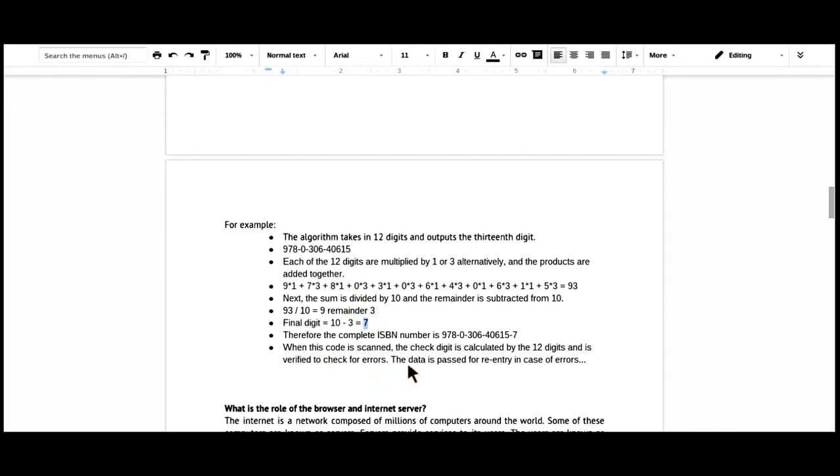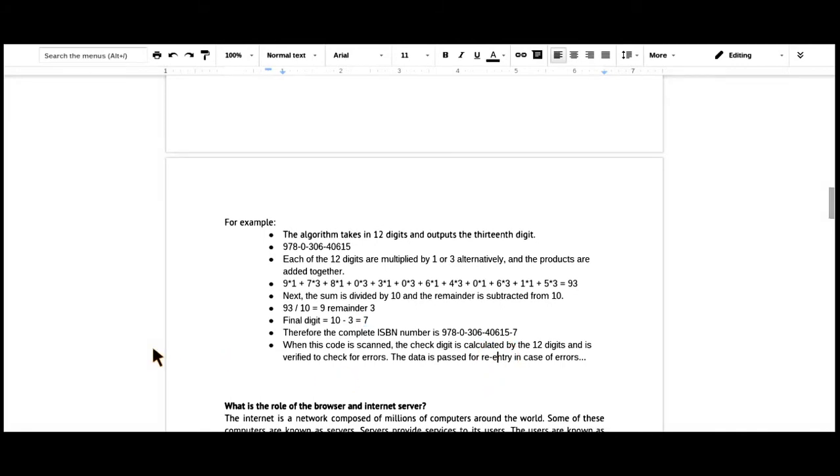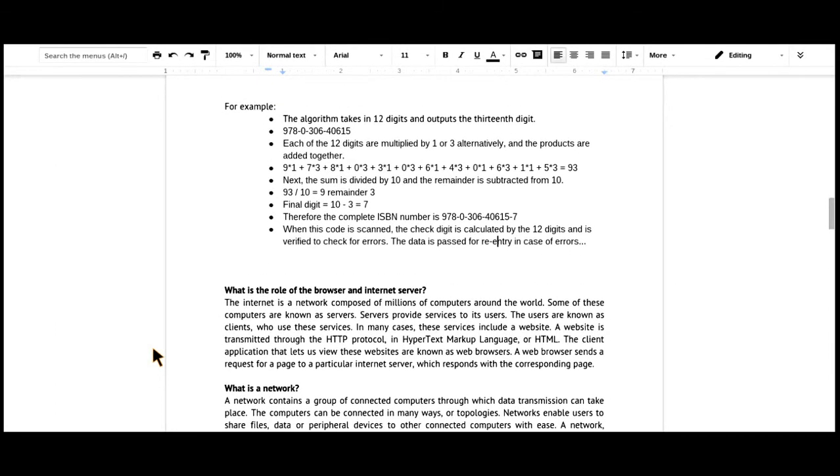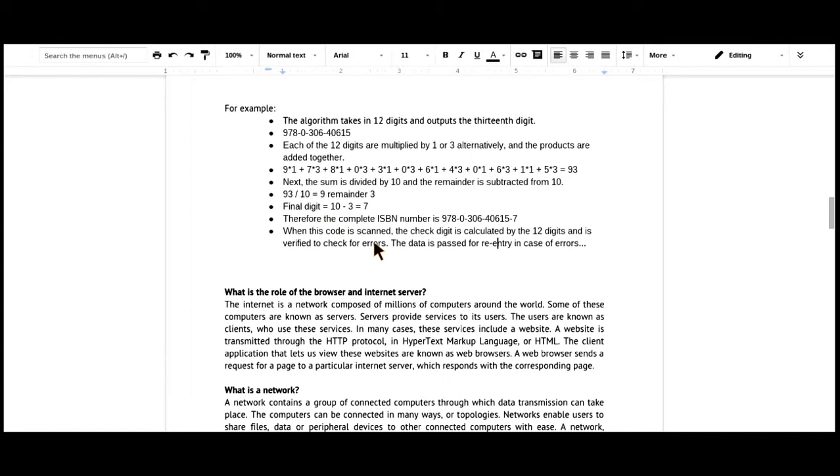When this code is scanned, the check digit is recalculated, and if the check digits do match, then the data has been taken in correctly. So this solves the need to check for errors particularly well, and it can detect a lot of errors like swapped digits or an incorrect digit scanned. And in barcodes particularly, this is a very big issue because the codes are scanned incorrectly because of obstructions on the code itself. And so yeah, this is a very effective manner.